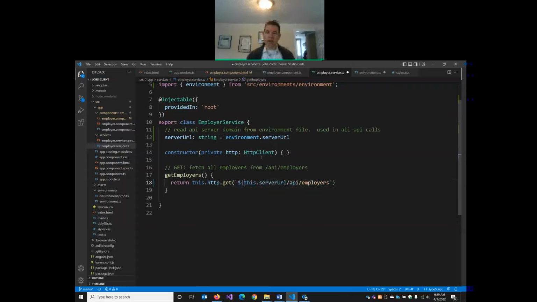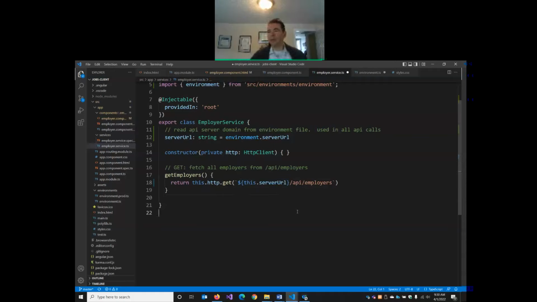We use a $ sign. Oh, okay, you did use it, yeah. And then our variable is enclosed in curly braces, prefixed with a $ sign and a backtick. Okay, so maybe you just weren't aware of what that syntax is called. It's called string interpolation. By using this syntax, we don't need to append or concatenate, by using the backticks. I traditionally haven't used this syntax a lot with JavaScript, but it's become more and more popular. So this way it can inject and know that this is a variable, not a literal string.